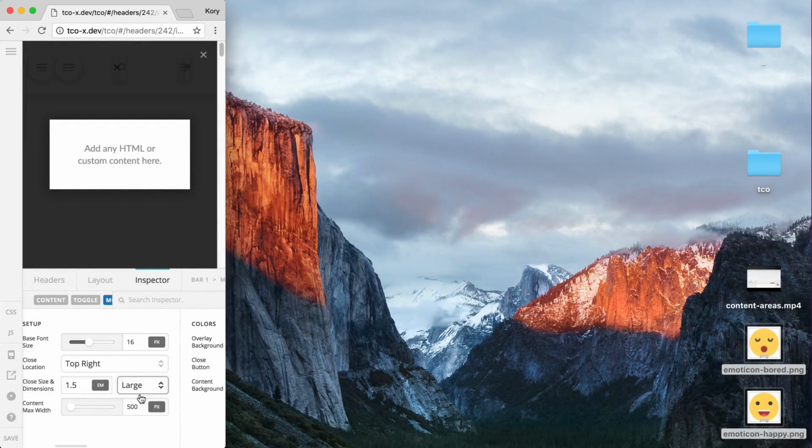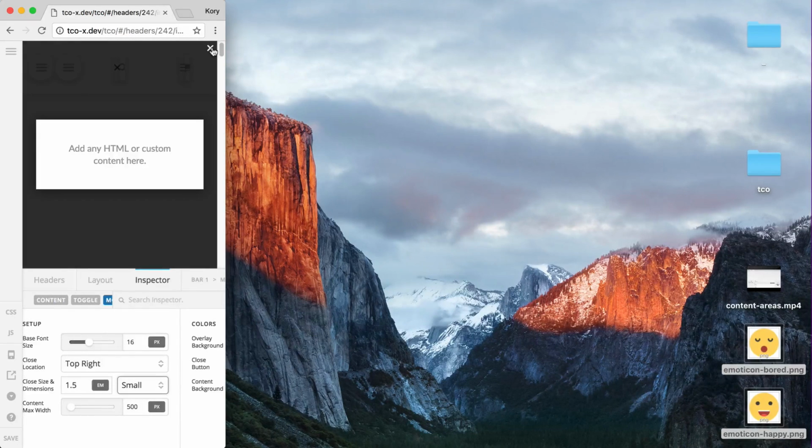So this is more something to really be aware of on your mobile devices. But if you don't mind a larger gutter and your content isn't getting too cramped, you can absolutely do that. And what that actually does is it makes this X a lot easier to get to. So this whole area is clickable, versus if I make it small, I've got to really aim for that X.